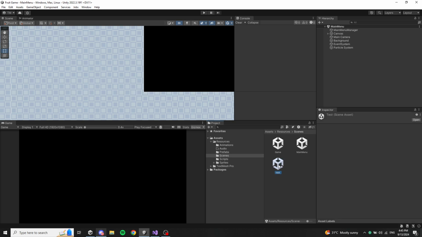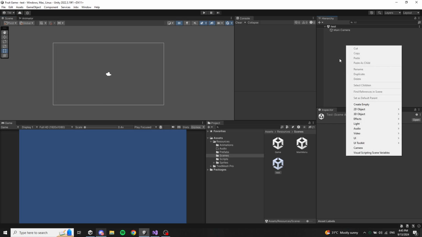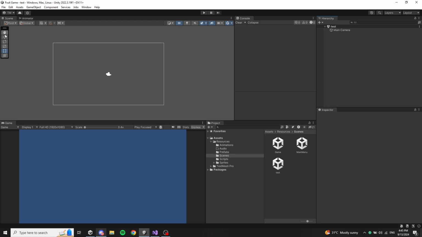Okay, so when you open Unity, it usually is not arranged like this. These panels come in a different order. But let me explain each panel, what it is. So first, the scene panel here, you can see all the objects in the scene, and you have different tools here for selecting, moving, rotating, resizing.